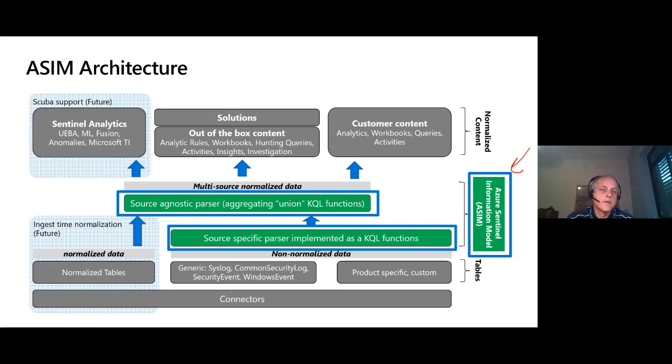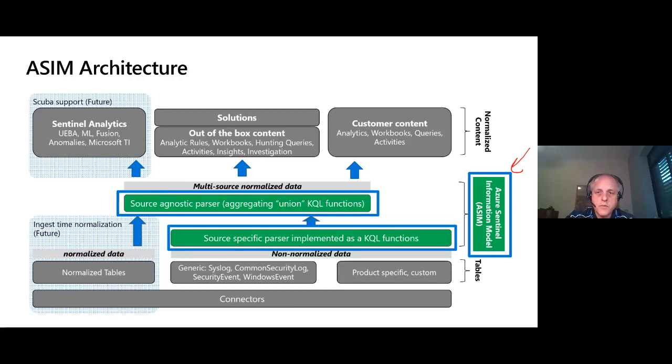How do you actually implement that? How do you actually use it? So we use today KQL functions, which enable to normalize the data in query time. In query time is that as part of your query, when you write a query, when using Azure Sentinel, say interactively as part of an analytic rule in a workbook, use a KQL function instead of a table name. And this KQL function hides all the mechanics of getting the raw data and transferring it to a uniform format.